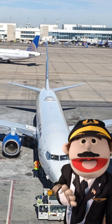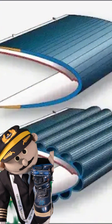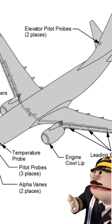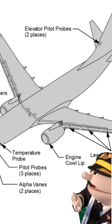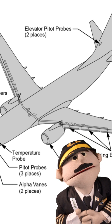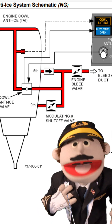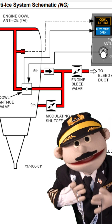Some airliners, like the Boeing 737 we're going to talk about today, have a heated wing. Other airliners have boots. What are the elements that are heated on the Boeing 737? You have flight deck window heat and windshield wipers — not heated, but they wipe off snow, ice, and rain. We've got temperature probes, pitot probes, engine cowl lip, leading edge slats, and two pitot probes on the tail. The engine cowl lip — that's the forward part of the engine — gets its air between the fifth and ninth stage bleed. That's hot compressed air coming off the engine before it's burned, and that melts off any snow and ice.